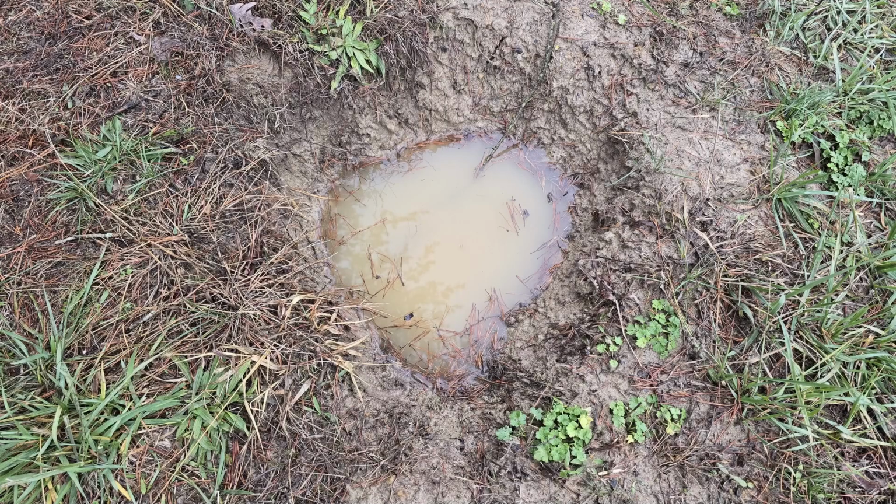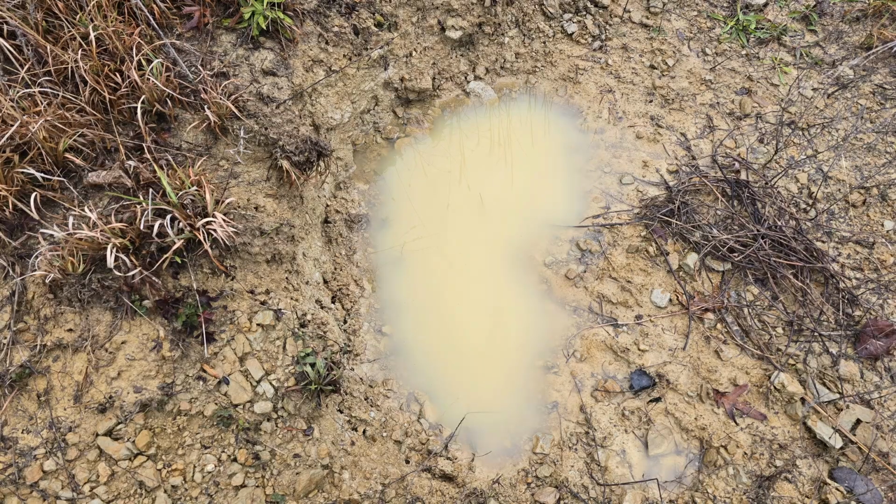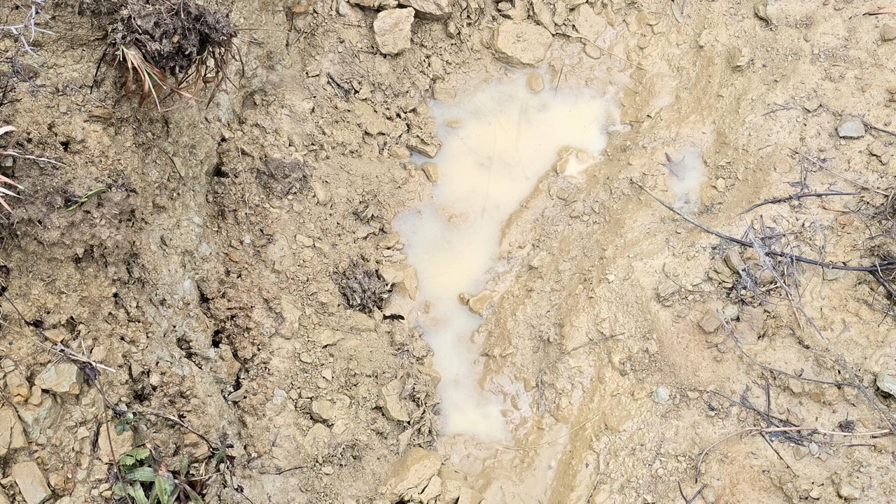This photo shows a puddle in a field on our farm after a heavy rain. The hole was dug by our dog. The water in the hole drains into the ground after a few days. This puddle also formed on our farm after a heavy rain. Our goats made the basin by wallowing on their backs in the dry soil. Within a few days, the water will soak into the ground because of the roots and the fissures in the soil.